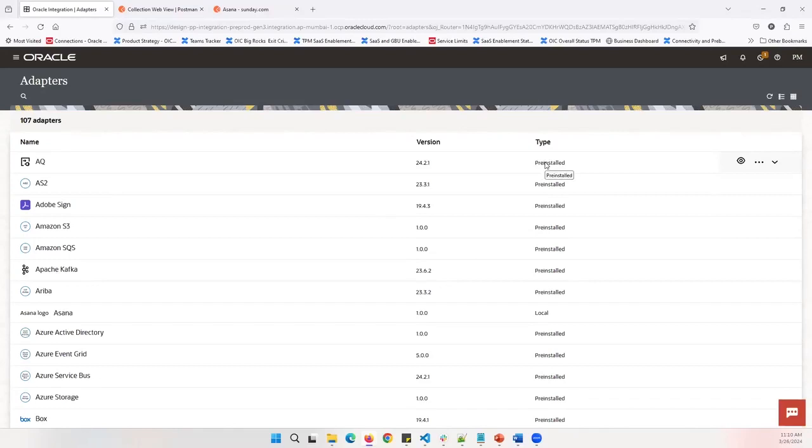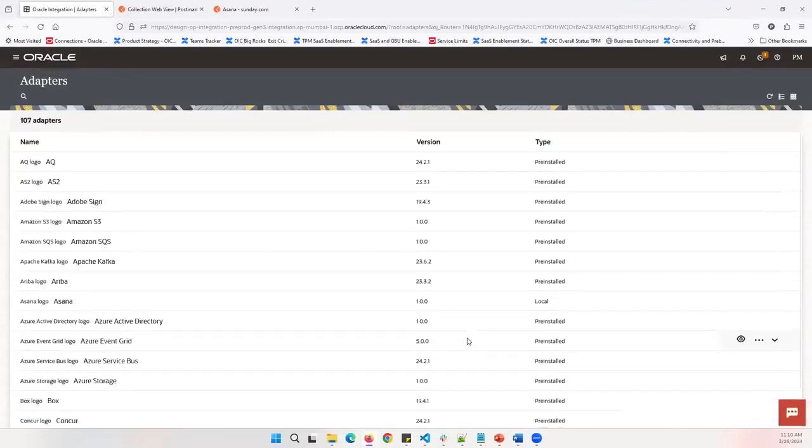They are called factory adapters. Previously, if you were doing a custom adapter, there was no way to look at it. And when I say local here, which is the one I have created, what it means is it is just available for that instance.